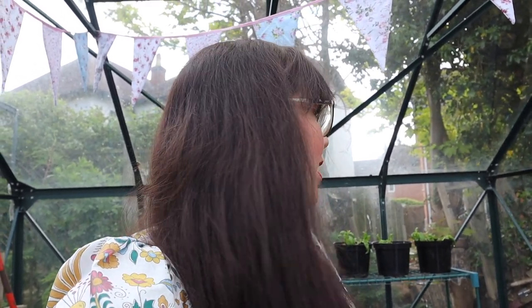As you just saw, I got a little pot of basil from the supermarket that you just get for cooking, and I just pulled each plant out separately and then put them in bigger pots. So I put 3 or 4 in each pot, and I managed to share them out between 8 different pots, so they will grow nice and big, and hopefully I'll have lots of basil to last throughout the year.